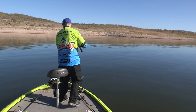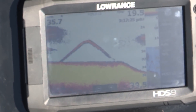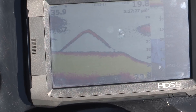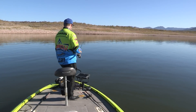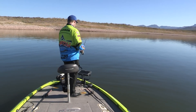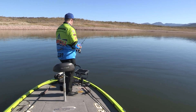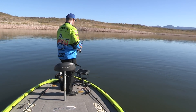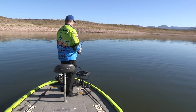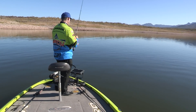Sometimes it's really hard, but once you find them and find out where they're schooling up and the depth they're schooling at, they're all over the place this time of year. We're towards the end of summer going into fall, and they're going to be anywhere from 50 foot of water all the way up to 2 foot of water. They're chasing shad. They're gorging up for the fall. Fishing becomes a lot of fun.